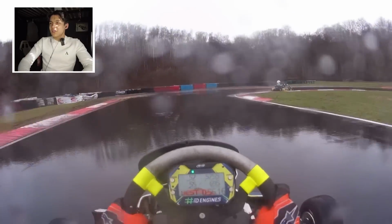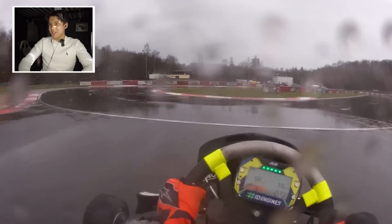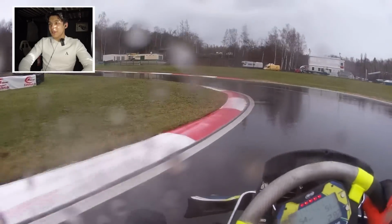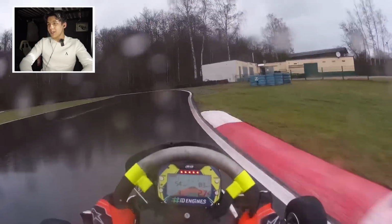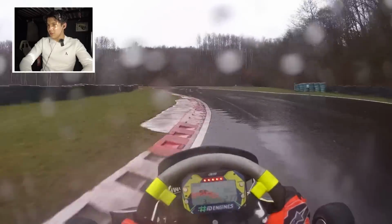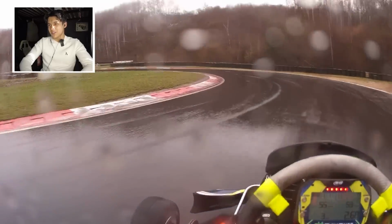Alright, so a little bit later on in the day you see that the rain has definitely started falling more as we make a little bit of a mistake there. It was coming down quite hard, and you can see also that the track is almost like a mirror, that there's really a lot of water out on track, and also that there's new asphalt in Kerpen, which I think has been there since January, so it's really fresh asphalt, which always makes great fun to drive in the wet because it has more grip.